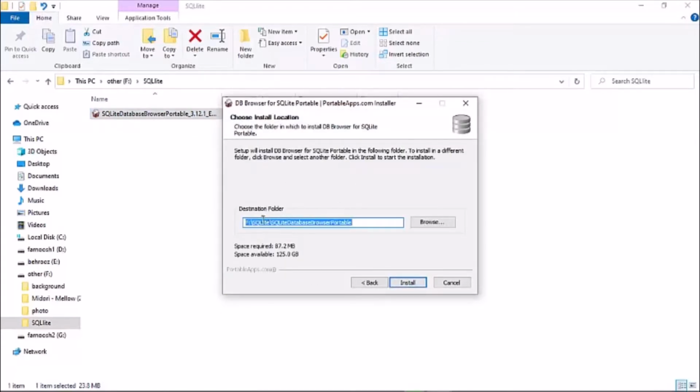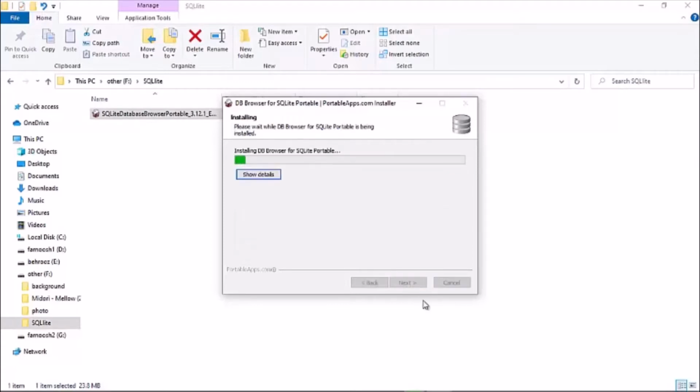Here I should select the destination folder, and it is the destination that this app is in. I don't want to change it, but you can select browse and select any place that you want to install your software. Then I click on install.